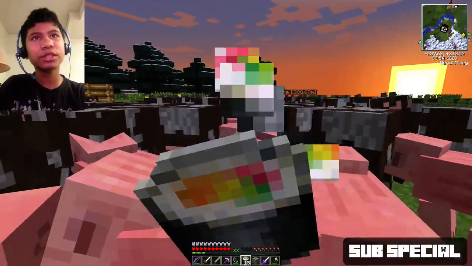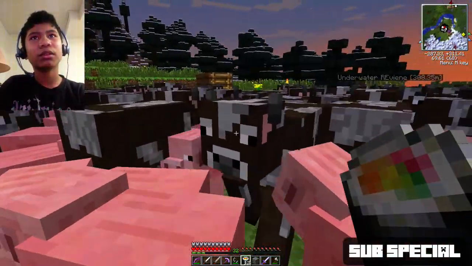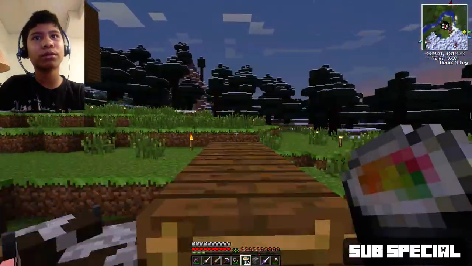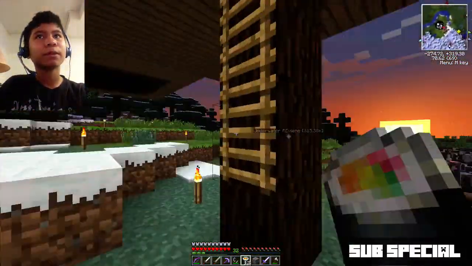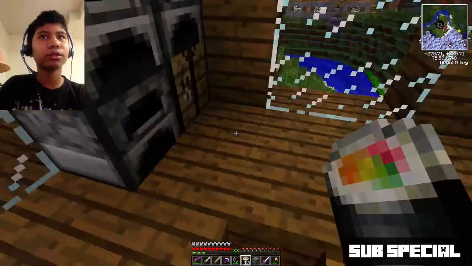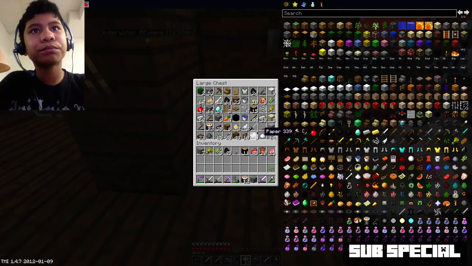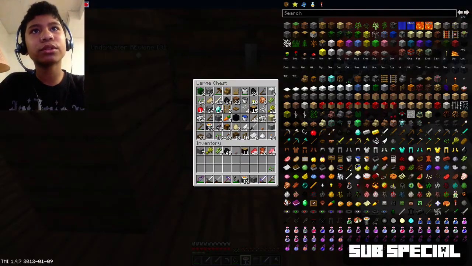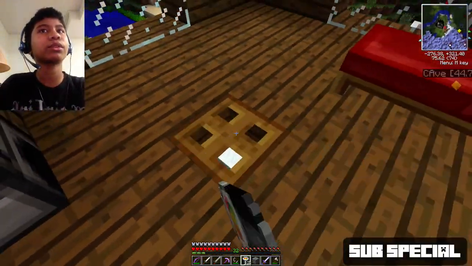This mac and sushi is, I guess, pretty bad. It only heals one bar of the food bar. It's pretty bad, but it's good. It's like melons. Okay, so yeah, we need to make books. Oh yeah, we have enough. No, we'll take some wheat. Right. No, never mind. We do have some right here.